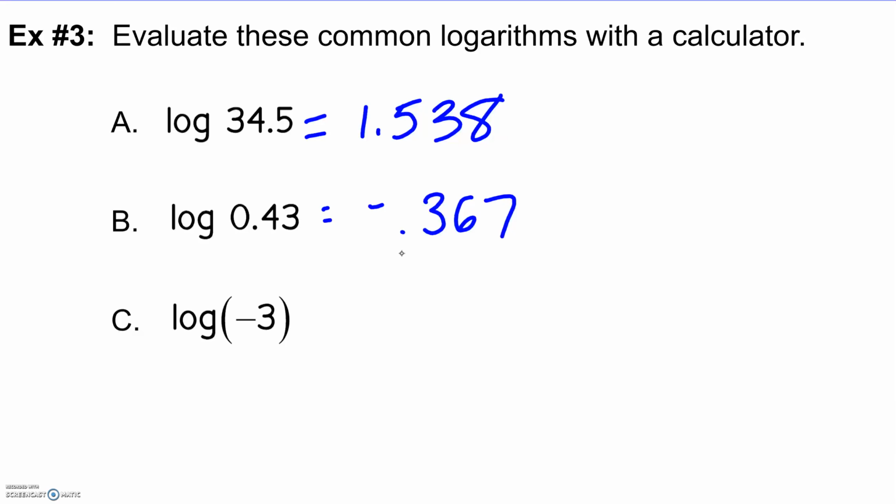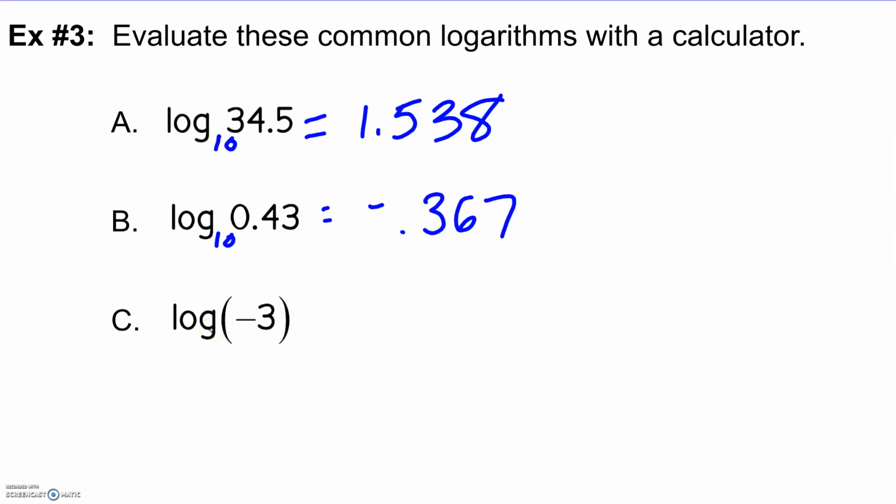Remember, the reason why is because this base is 10. 34.5 is bigger than 10, so you're going to have to raise 10 to a power bigger than 1 to get 34.5. Base is still 10 here. To get 0.43, you're going to need to raise it to a negative power, because it's going to have to be 1/10 to something to get a number that small. So kind of keep that in mind.